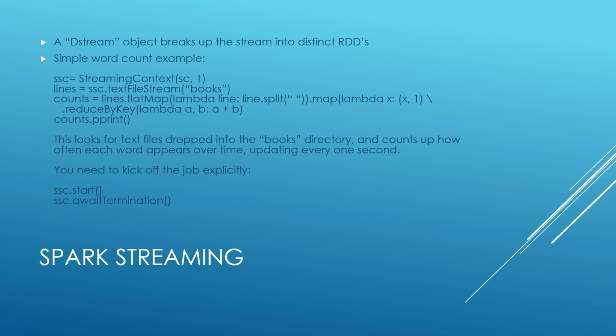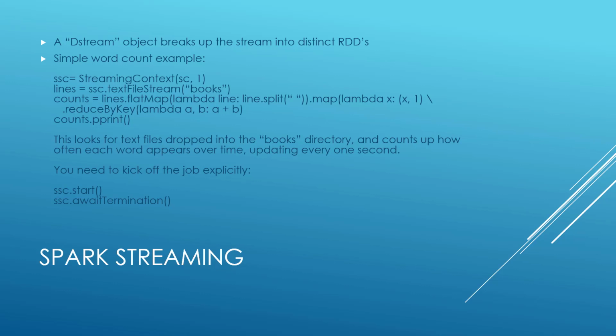So at this point, we're assuming that we're dealing with an individual RDD, and we're going to call an RDD called lines. It's going to represent a 1-second snapshot of a text file stream coming from the books directory. So text file stream just listens to a directory somewhere in a file system. In this case, maybe it's an HDFS file system where it has a directory called books. And it will just sit there monitoring that books directory, looking for new data being dumped into it over time. As new data comes in, within each 1-second interval, it will process the data that it sees within that 1 second and feed that back into your lines RDD here. From there, we can process it.